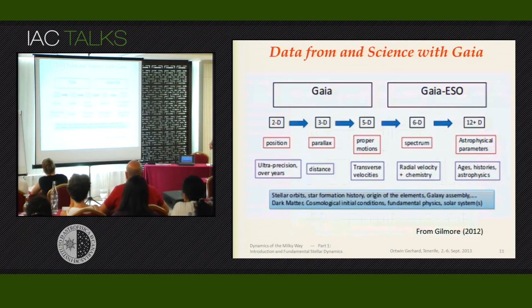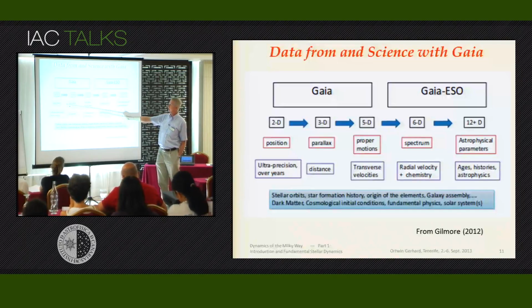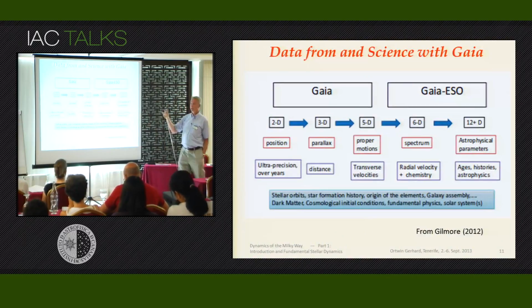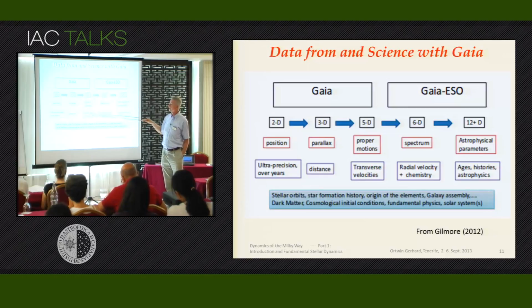And this is my next plot, which comes from an article that Jerry Gilmore wrote. Basically, he was making the point that with the position data that we've had for a long time on the sky, except now we're going to have it in enormous precision, we will also get parallaxes and therefore distances for many stars in this amazing number of stars within the volume indicated on the previous plot. Then with the distances and the proper motions, you can get transverse velocities, as I just showed you.